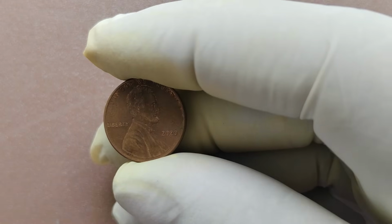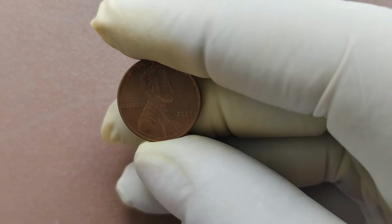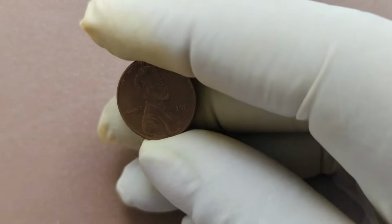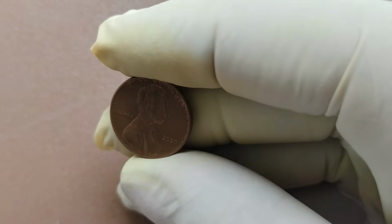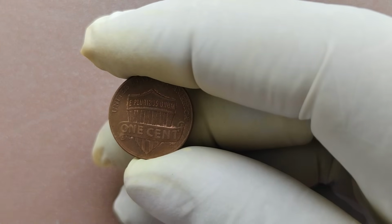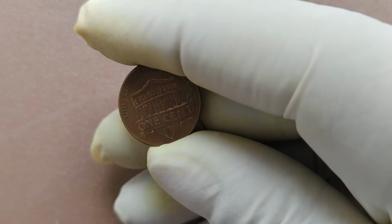On top of that, the 2020 penny continues to be a prime candidate for die varieties. Collectors have reported examples with faint doubling on Lincoln's eye, minor shifts in lettering, and even unusual planchet marks. While not every variety is worth a fortune, the most dramatic ones, especially those authenticated by reputable grading companies, can attract impressive bids from enthusiasts who specialize in modern mint errors.